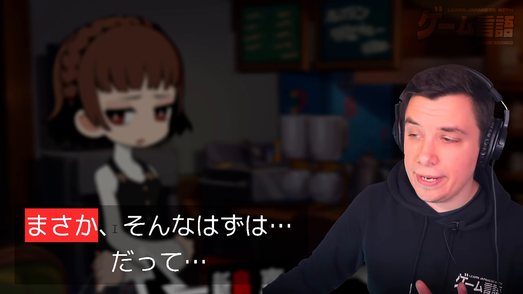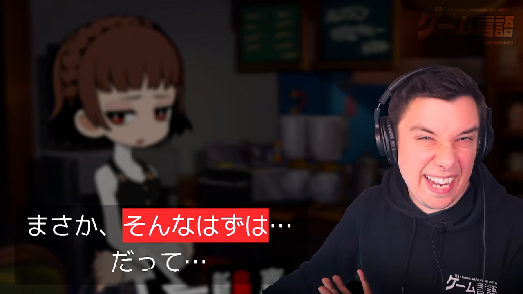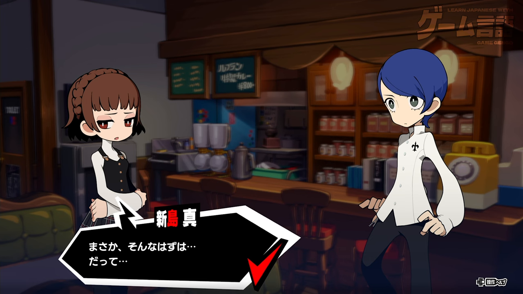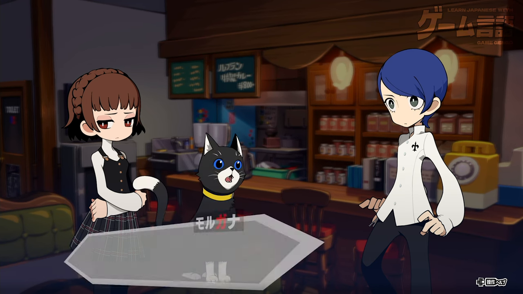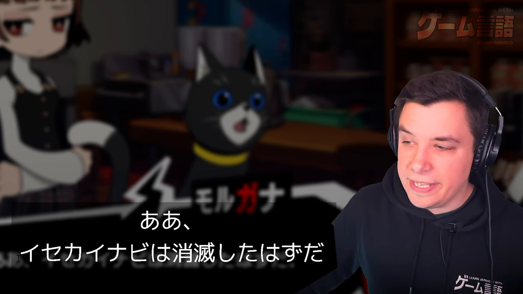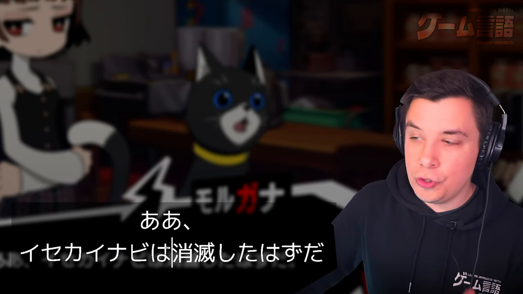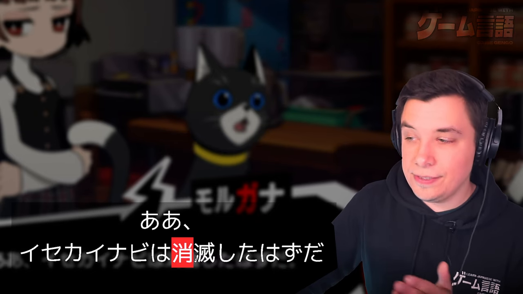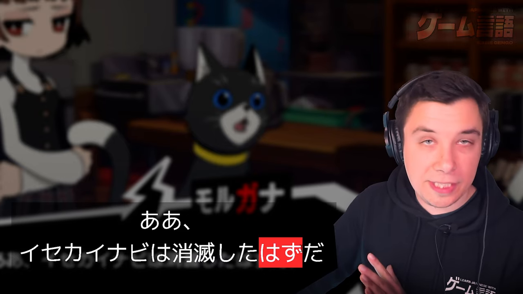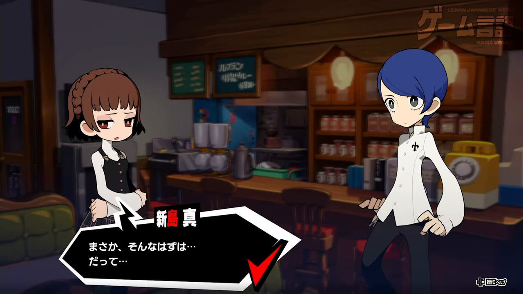まさか, no way, そんなはずは, so that kind of expectation はない, it shouldn't be the case. だって, after all. ああ、異世界ナビは消滅したはずだ。 Yeah, 異世界ナビは, so as for the parallel world navigation, 消滅したはずだ. Now, 消滅する is to completely eradicate, to extinguish something, just to destroy it completely. Hazu is expected to be the case. So, yeah, it's expected to be the case that we destroyed the Isekai Nabi.